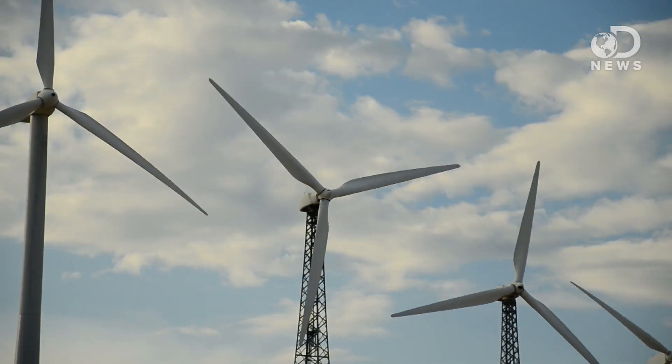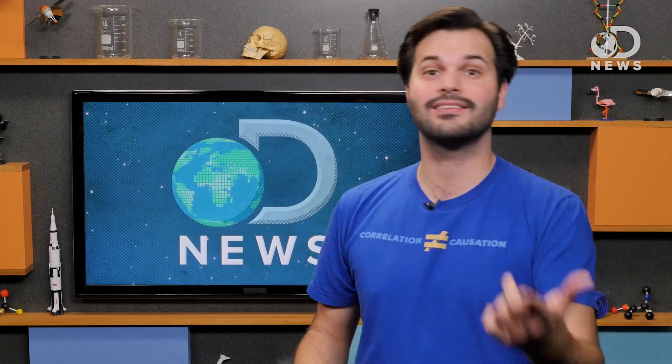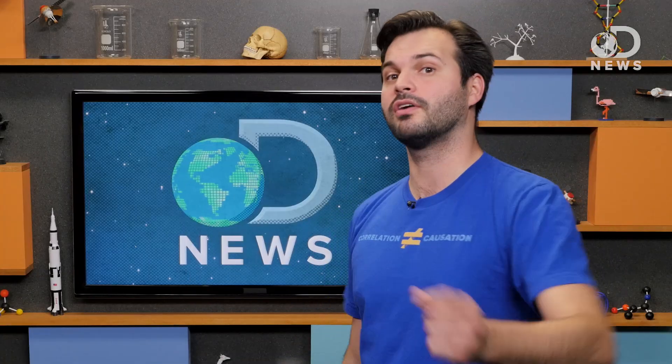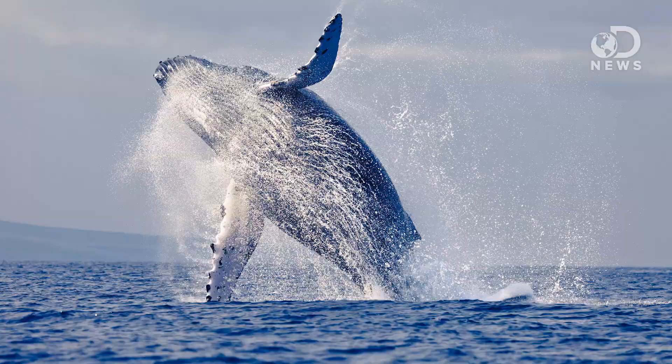Wind power is kind of the big loser outside of commercial solar, but even so, they're running anywhere from 25 to 50 percent efficiency — it really varies depending on the design and the location. Offshore wind farms run more often than onshore ones, but efficiency depends on how hard the wind is blowing and how much of that wind power the turbine can harvest. Lots of scientists are working on super-efficient wind power, and biomimicry is a big part of recent advances, with some scientists discovering that mimicking sharks, whales, or birds helps installations capture more energy.